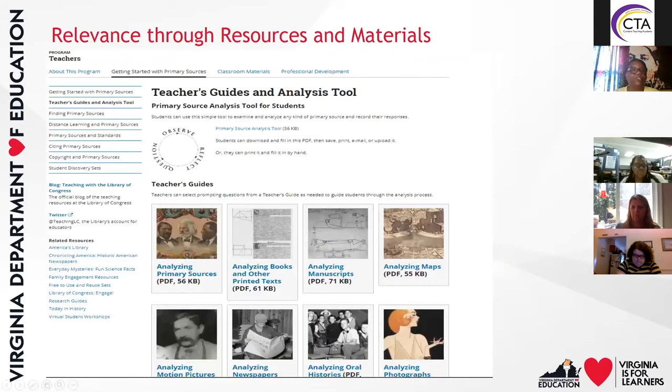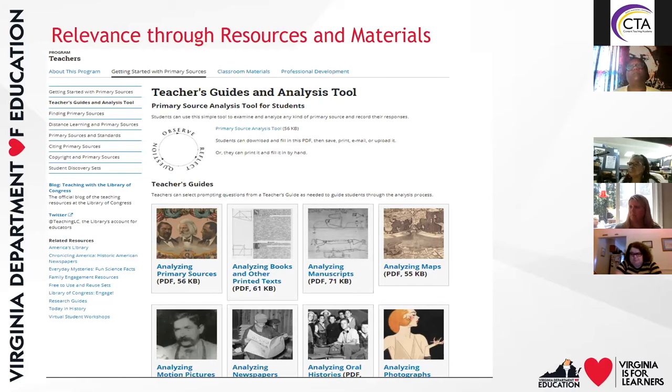Lastly, tried and true, always there for us, is the Library of Congress. Especially during the pandemic, the Library of Congress really beefed up what they had to offer as far as their sources and their graphic organizers. My favorite one is the primary source tool, where students observe the source, whether it is reading, whether it is looking at an image, what have you. And then there are questions that students pose about what they're reading, what they're looking at. And then there are also questions that teachers can pose. And then after that, they reflect on what they saw and the questions that they had.